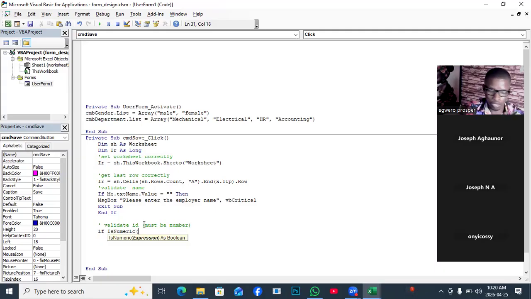So I will say Me, that is, you are referring to the input itself. Me, remember how you name it when you were creating it. I think that was Test ID. I should be having here TSC ID. This is it here from the way we named it. Then we are concatenating it with the value, and then we close the bracket.